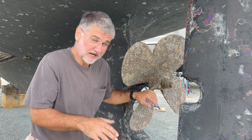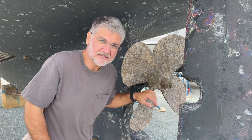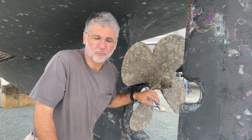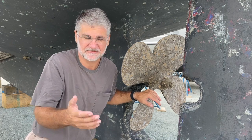Chicory is obviously hauled out right now, and the first thing I'm going to do is check the Cutless bearing clearance. I know it needs to be replaced, but I'm curious to see what the clearance is, and I'll test the new one when I'm done to see where that is as well, because that has a specification.